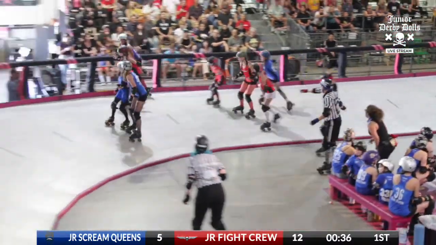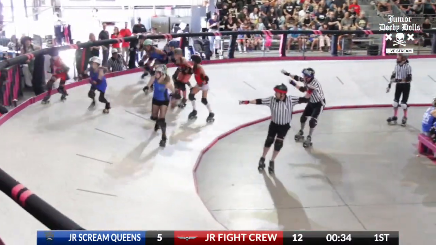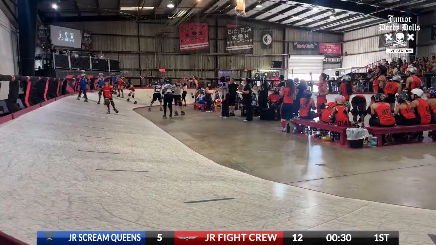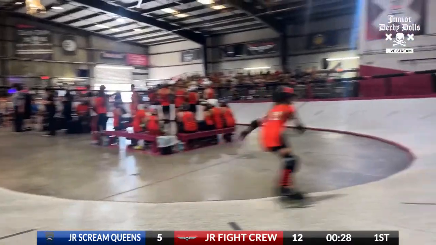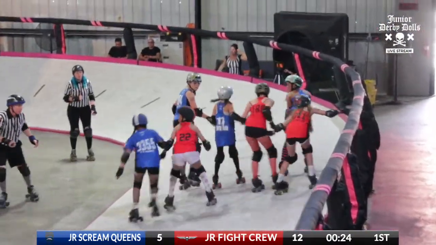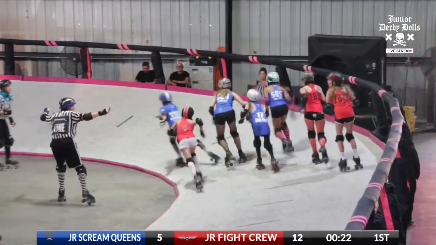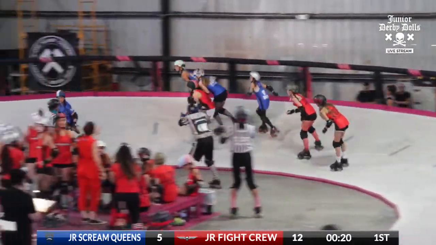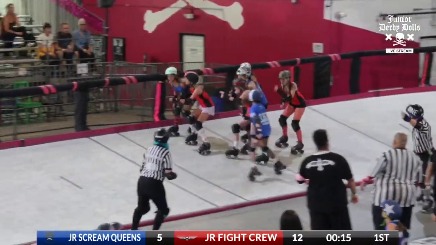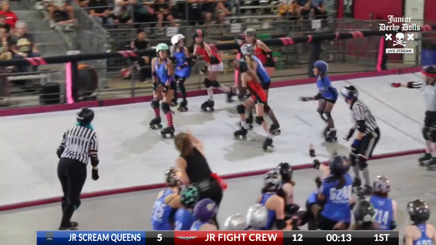And now you see Gizmo getting into that point scoring position. Got 2, got 3, got them all. That's a full pull for Gizmo, 5 points. 28 seconds left on the jam clock. See, Scream Queens are going to put up that front wall. Oh, they have gotten some movement in the pack, and they are going to try and race it, making it a little bit harder for Gizmo to catch up and get into that point scoring position.